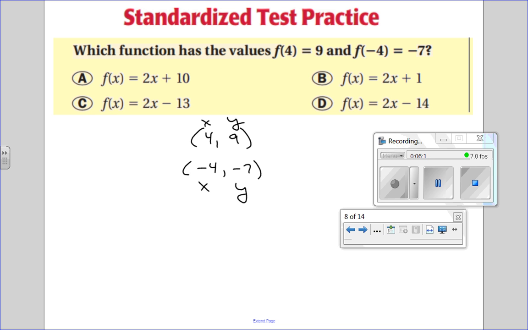You guys test equation A and see if those two coordinates work in equation A. It does. You guys test equation B and see if it works in equation B. You guys test equation C and I'll test D. We'll report back on the findings. So I'm testing to see if my 4, 9 works. And I can see right away it won't. So D's out of the question. Boom, got him, it's A.